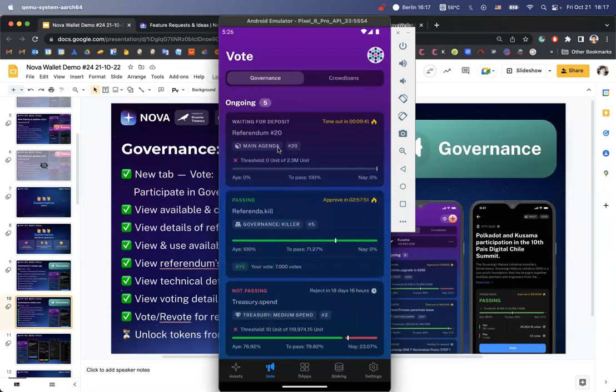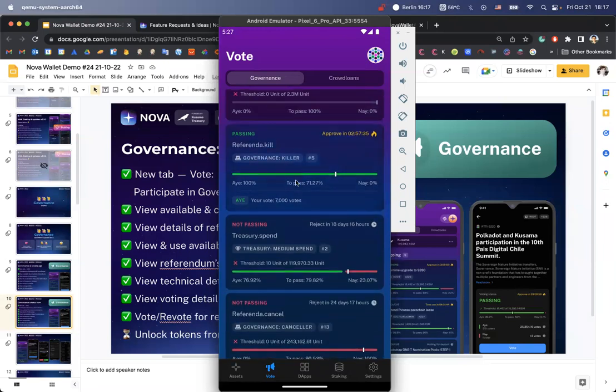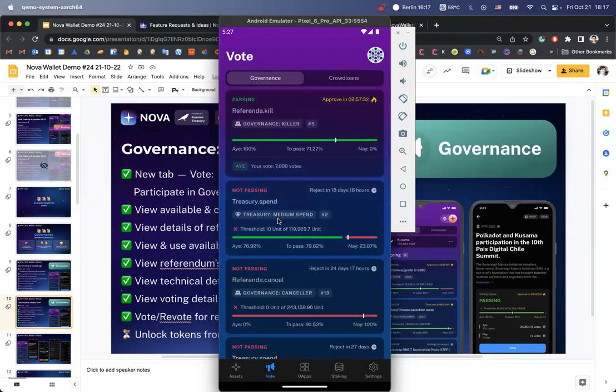So we have the main agenda, which is supposed to be the hottest topic, the main or the highest priority topic to be voted on. We also have lots of other categories like treasury. The treasury category contains multiple subtracks: medium spend, low spend, high spend.